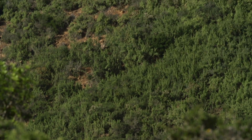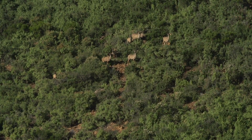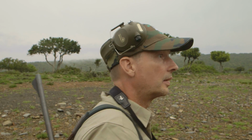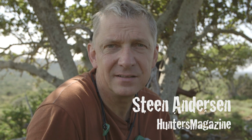Even on our first day of hunting, we're lucky to make contact with the kudu on several occasions. But the first and second time, they're only females and young bulls. Karsten Rettig is on the hunt. Two of us are hunters, and there is one professional hunter. And that can actually be an advantage, both in terms of the actual hunt and because later you have some shared hunting experiences. In Africa, you can choose between hunting yourself with a professional hunter or 2 to 1, as it's explained. It means that you are 2 hunters, could be companion fellows or just somebody new pal that you team up with, and 1 professional hunter.